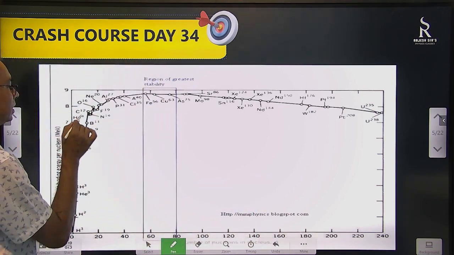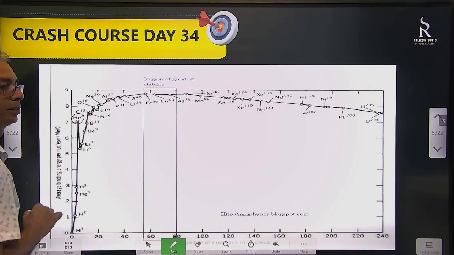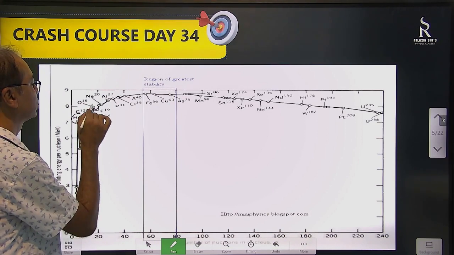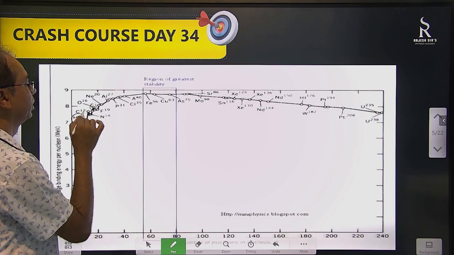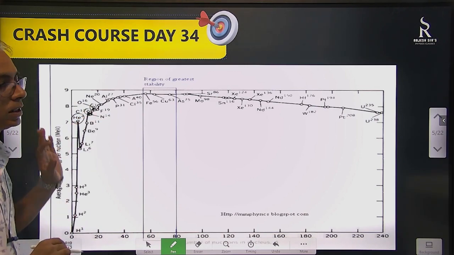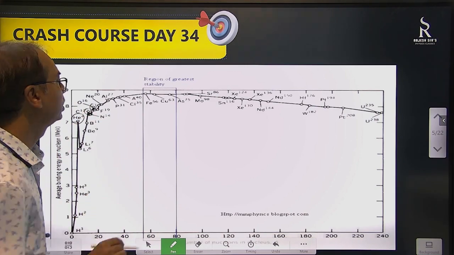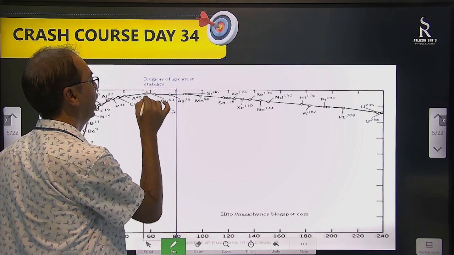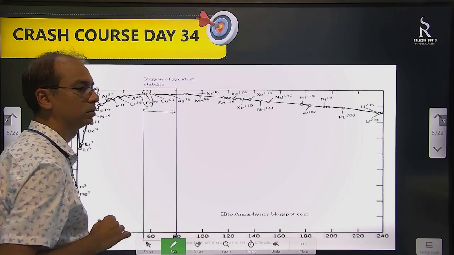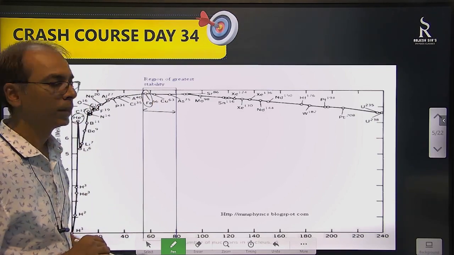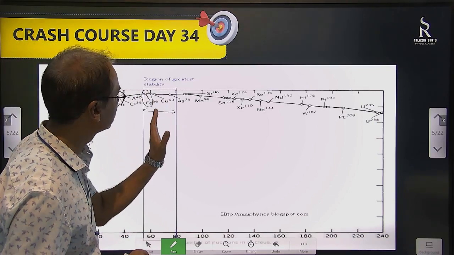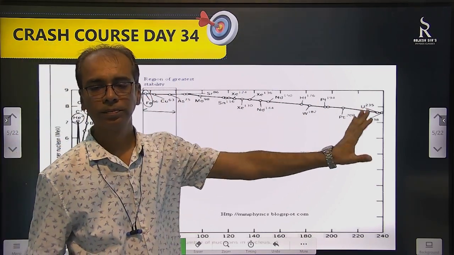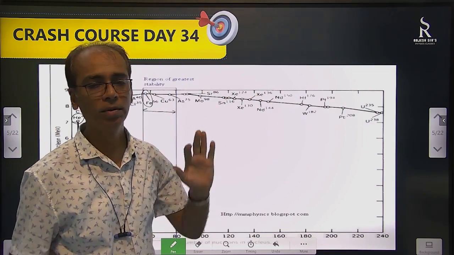Where are the peaks? See, 2He4, helium. Same way you can see here oxygen. This is in peak, carbon. So these are relatively stable. But the maximum stability is in this region. Here, this is the stability region. And iron is the most stable. These are heavier elements. These are also unstable. So the heavier side elements are there.